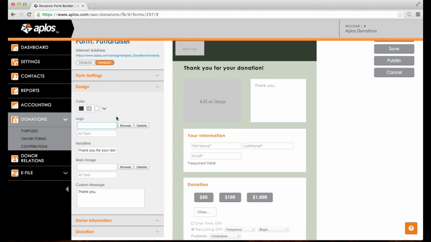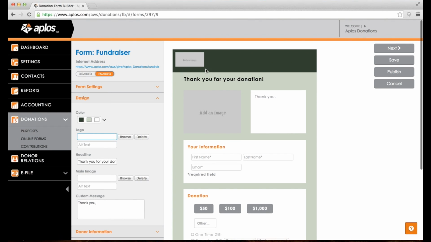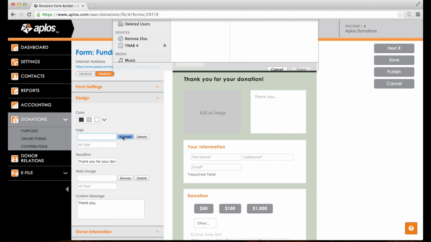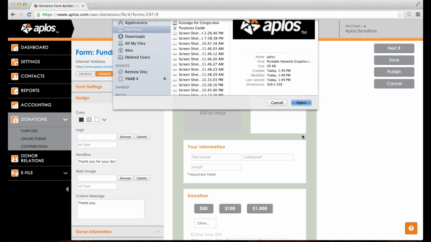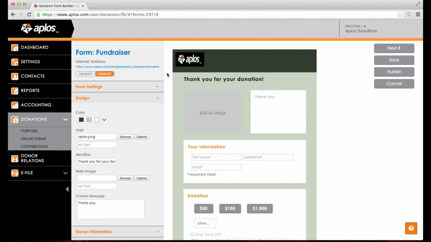And then you also have your logo. And your logo is what's going to appear at the very top left here of the form. So let's do that. So I'm going to browse here, and I'm going to pick my Aplos logo right there, click open. That will go ahead and add itself to that top left. And if you wanted to put some alternative text here, you can as well. What this means is that if for some reason the logo doesn't load when people view it, it will put text there instead. So you can have like Aplos software.